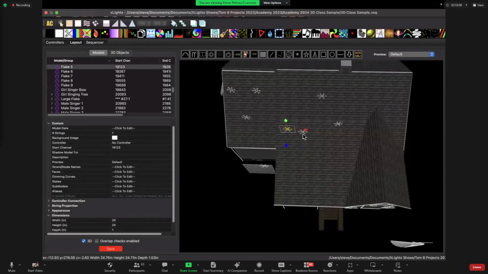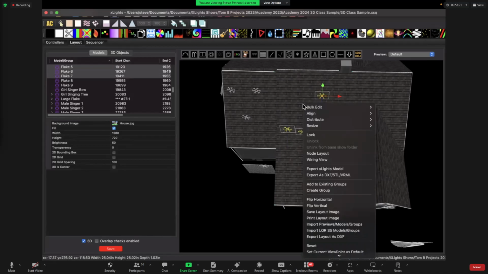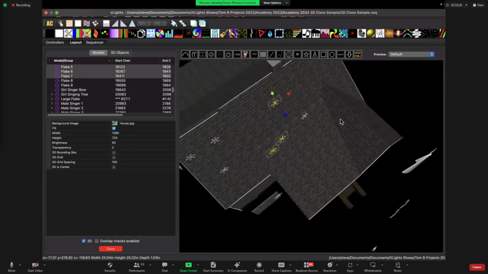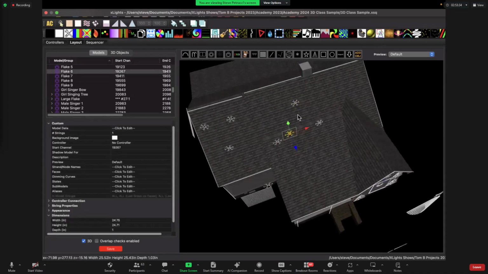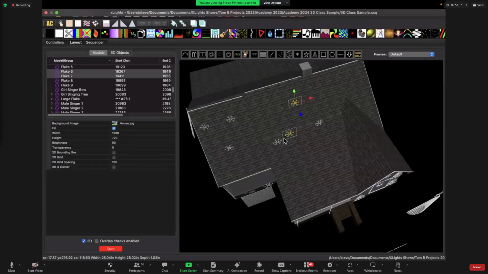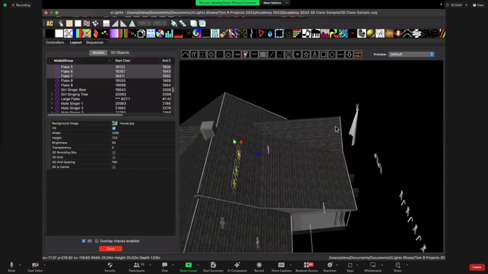So for now, let's say, all right, this is where I want it to be. Actually, you know what? I want it to line up with this one since I moved these. Highlight the first one, hold down Command or Control, left click whatever ones I want. Perfect. Now right click, align. I'm going to align the bottom. Boom. Oh, it didn't move. Oh, I'm so sorry. I chose bottom. Right click, align, front. Boom. There we go. All right.